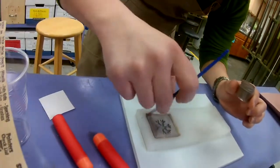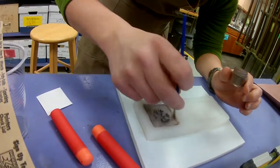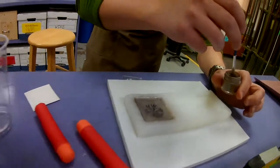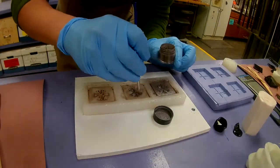And one other thing we wanted to try was to dye the resin. So after we've dusted the mold with mica, we'll be dyeing the resin black. We'll have metallic black snowflakes.